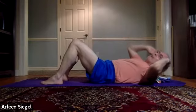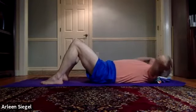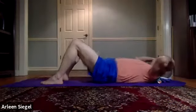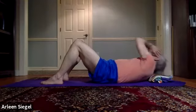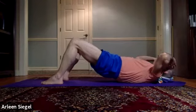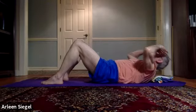Push and two, roll down, abs tighter. Push and two, roll down, abs tight. Lift and two, roll down, abs tight. Lift the pelvis, two, three, drop. Push and two, roll down, abs tighter. Back wall, two, roll down, abs tighter. Lift and two, down and two, up and two, and three.